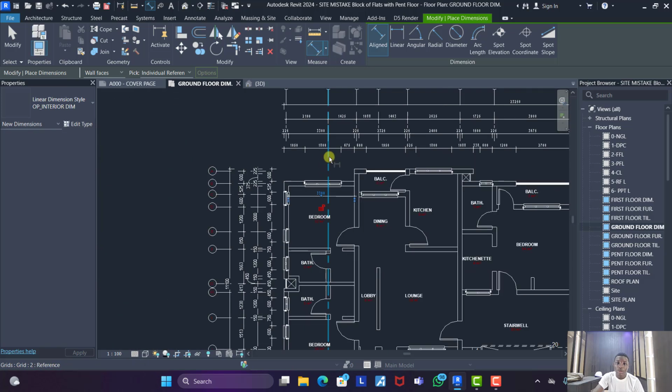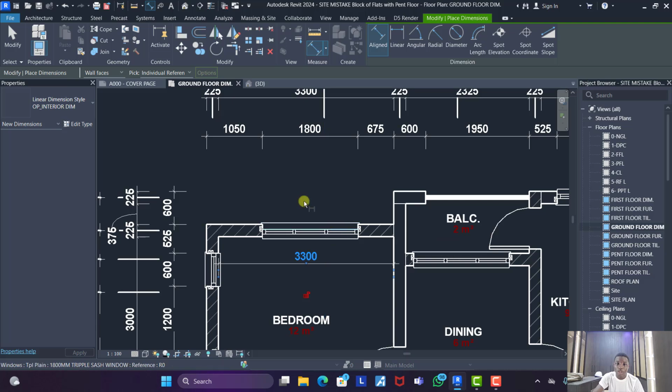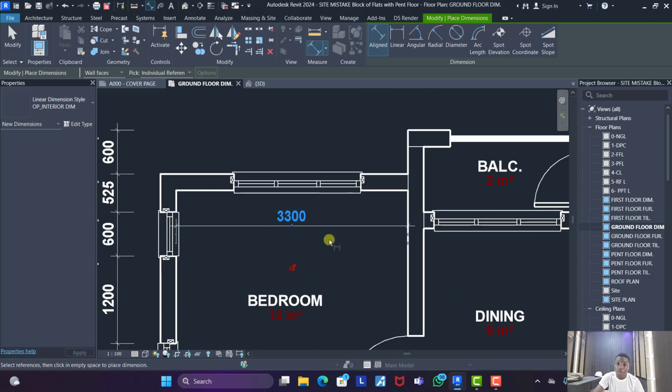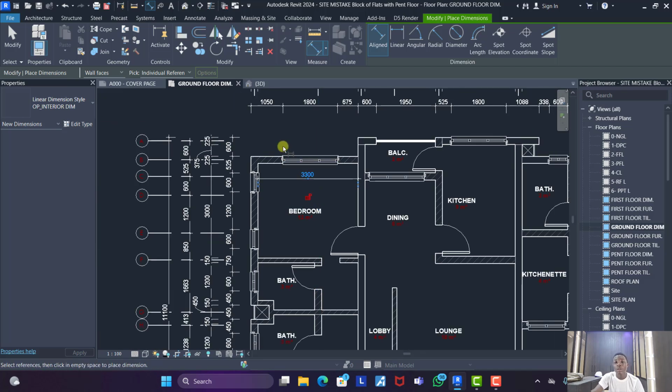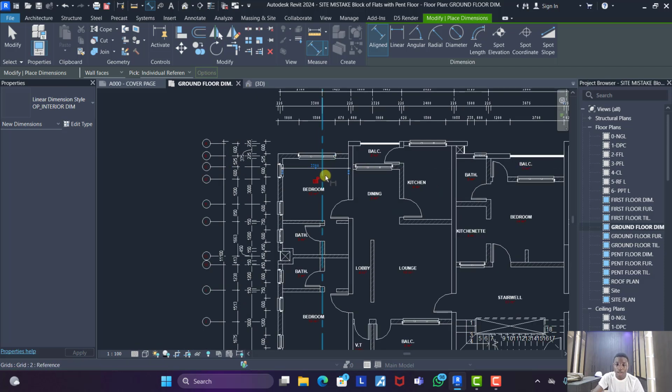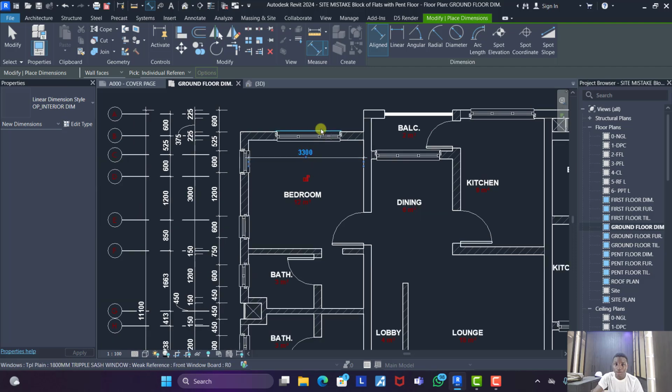Now, since we have already dimensioned this window around this point here, there is no need to dimension it inside again, except you just want to dimension it for reference purposes, in case the person omitted this, he can also use this to get what he wants. Fine. But if the dimensions internally are being too clustered, the best is just to dimension the overall dimensions internally.